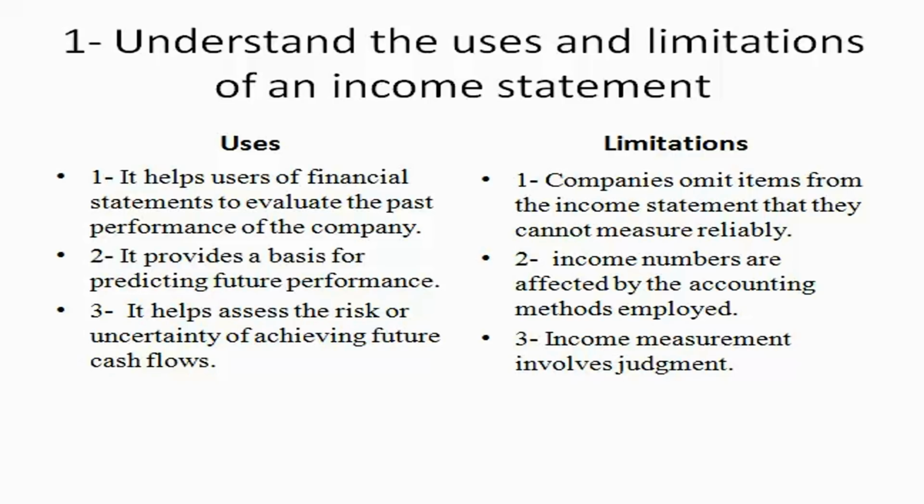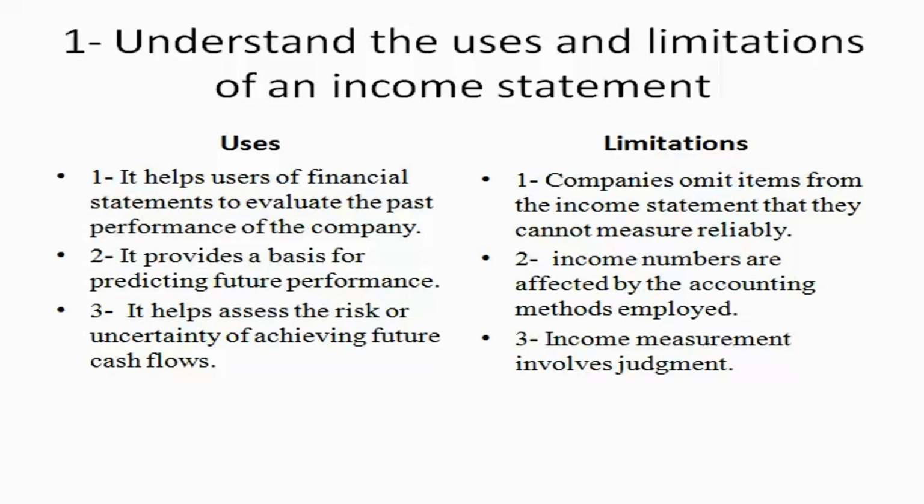Number 3, it helps assess the risk or uncertainty of achieving the future cash flows. Information the income statement provide about the revenues, expenses, gains, and losses، دي highlights the relationship among them. So it helps us to assess the risk of not achieving a particular cash flow in the future.